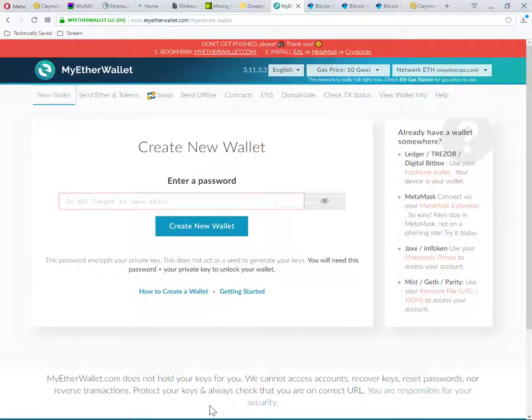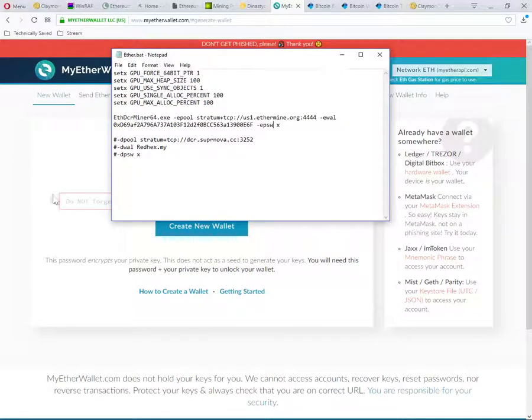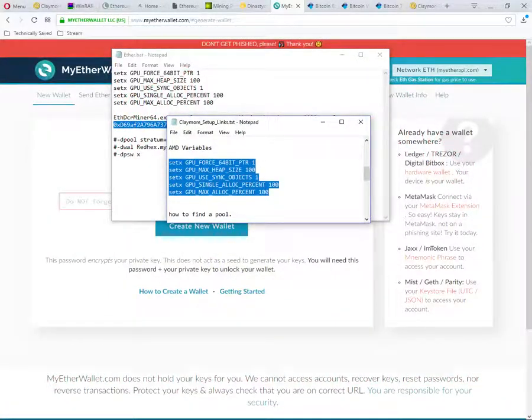Alright, so let's take a look at our file, see what we got now. So by now we made our address, which I didn't do because I already have one. So that's what we're missing here. We're missing this address and then a password. Normally the password's just X, unless you made a password specific. So say if you have a pool that you log into, you may actually have a password to put in. But I just use regular generic X password most of the time, and that's fine because most of these pools don't require a password.